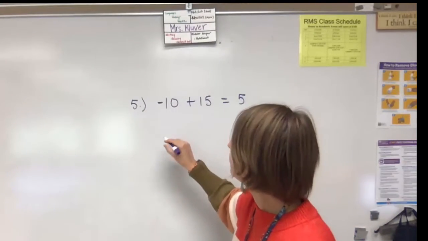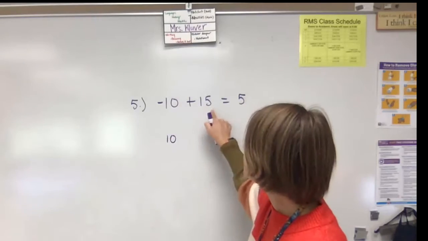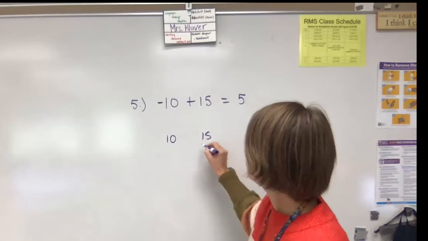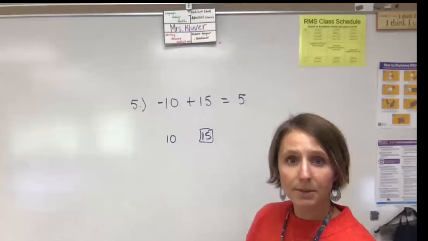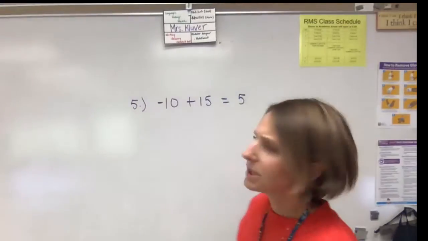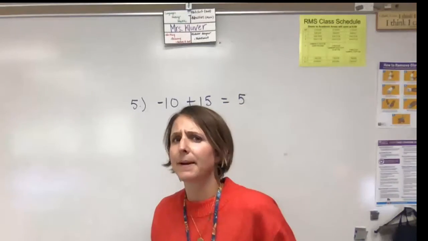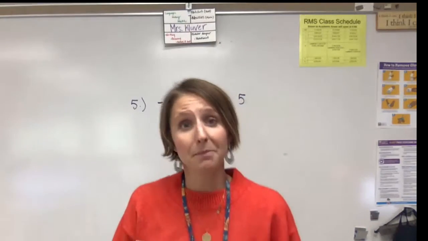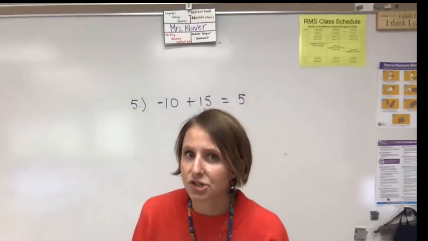The absolute value of -10 is 10. The absolute value of 15 is 15. This number won. By how much did they win? Then we're subtracting those absolute values. So if you're struggling with adding integers, think about it this way. Who won, which team, positive or negative, and by how much did they win?